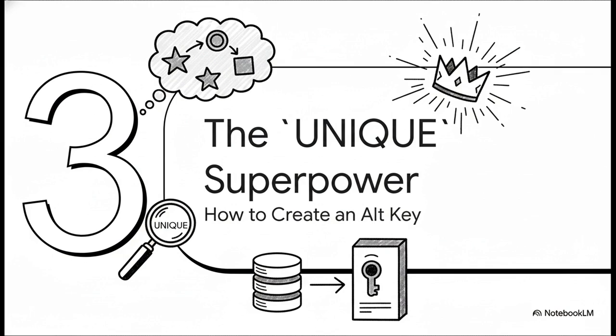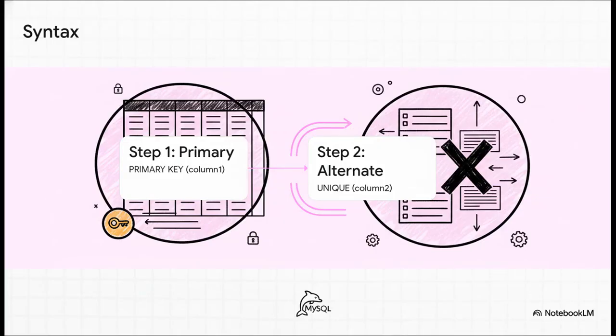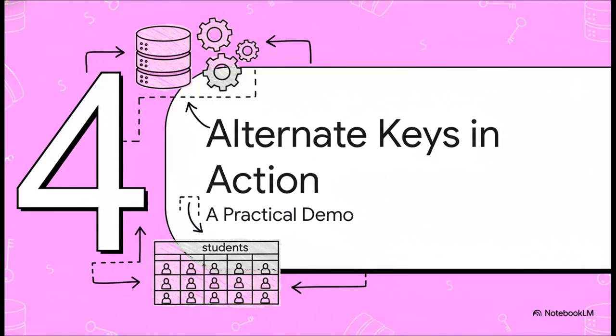It all comes down to one simple superpower of a keyword. So when you're creating a new table, you declare your primary key, just like you always do. No surprises there. Then, for whatever column you want to be your alternate key, you just add the UNIQUE constraint. That's it. This one word tells the database, hey, listen up. No duplicates are allowed in this column, ever. It also automatically creates an index, which makes looking up data by that column super, super fast. All right, that's the theory. But seeing this in action is where it really clicks. So let's get our hands dirty and build out a simple students table to see how this all works.